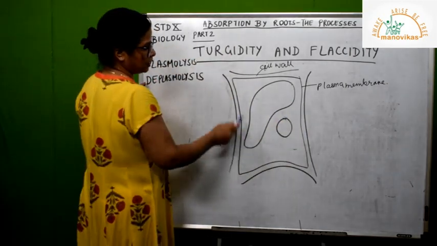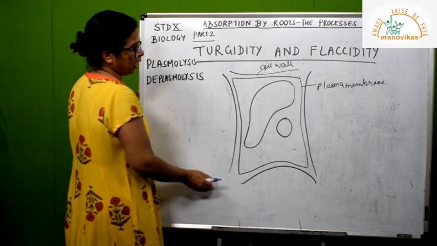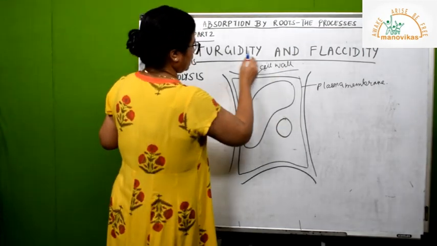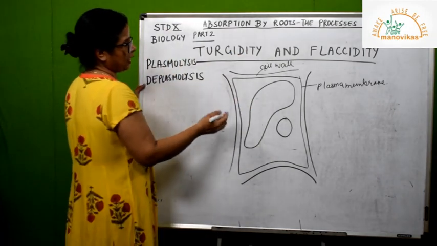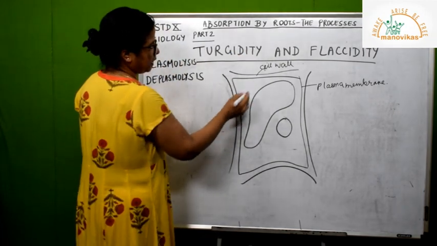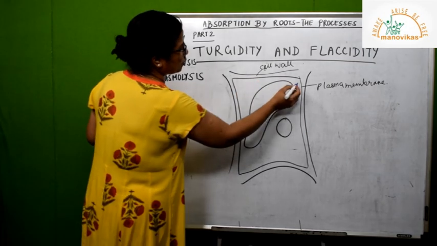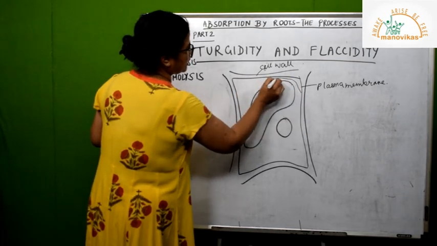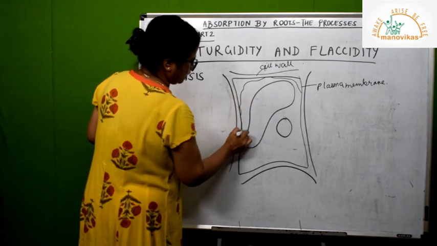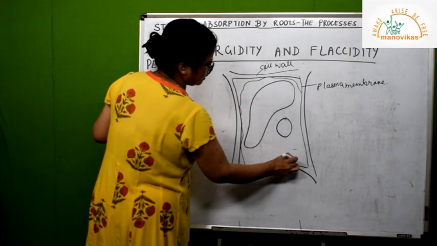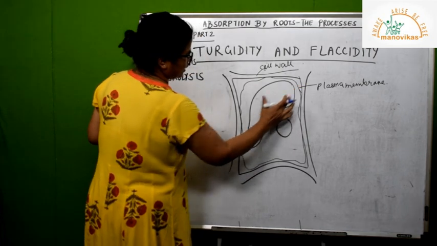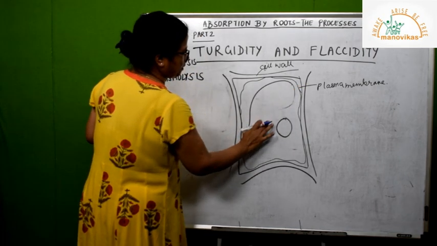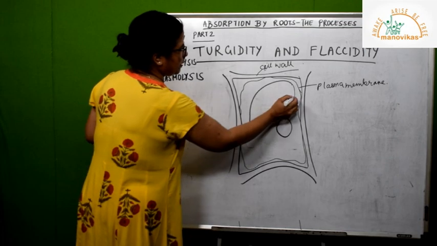If it is placed in a solution whose concentration is higher than the concentration of the fluids of the cell, what will happen? It will leave the walls like this. So if you are told to draw the next diagram, you might say the plasma membrane is now leaving the walls of the cell. This would be your next diagram. So this is the plasma membrane. Everything is shrinking. The vacuole may even become a little smaller.